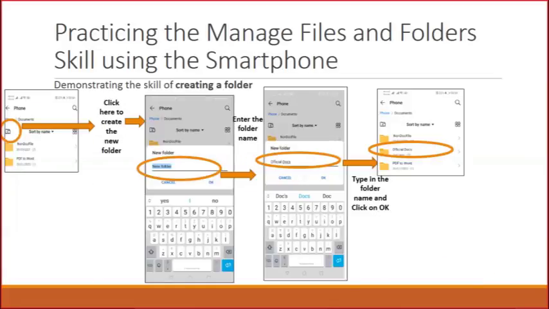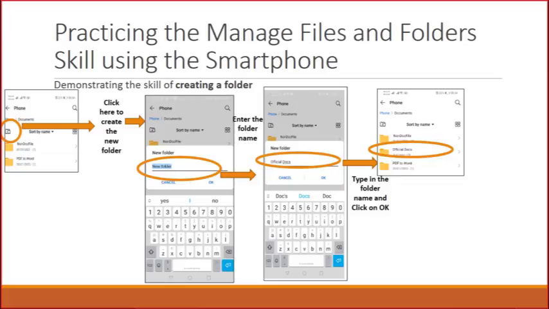And also, under the same unit, you have to teach about how to create a folder. Folder creation can be easily done using the computer. That doesn't mean that you can't create folders when you're using the mobile phones.